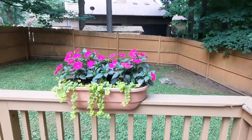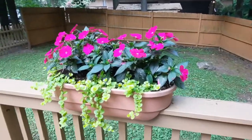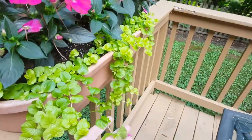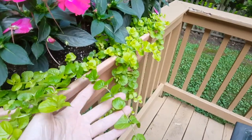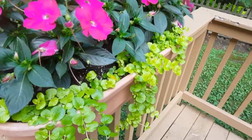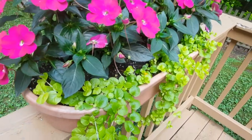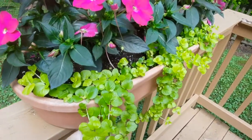Now, I think they look lovely with Creeping Jenny. This beautiful vine is called Creeping Jenny. Not Creepy Jenny, Creeping Jenny. And this is the second year of Creeping Jenny.